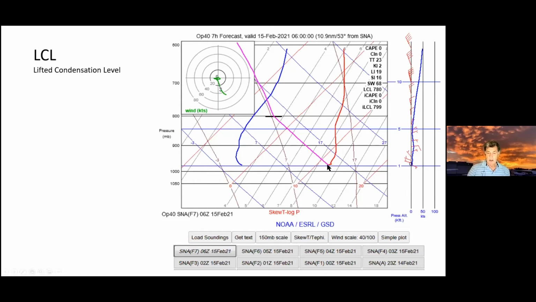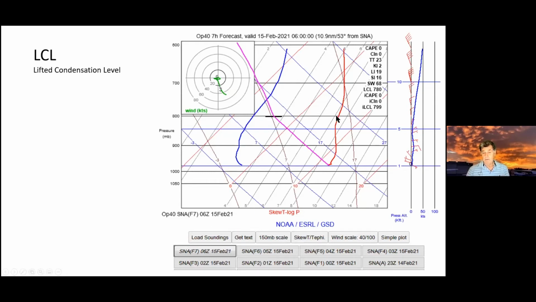So here's where the temperature starts at the surface. It follows the dry adiabat cooling up till here, and where that meets the dew point line following this index line here, that's where the lifted condensation level is. So even though the dew point and the temperature are far apart, and I wouldn't normally have any visible moisture, if I lifted a parcel at this point here, which looks to be about 7,000 feet, right? Here's 5,000 feet, about 7,000 feet. If I had lifting going on, I would at the very least have visible moisture. I would have clouds, right?